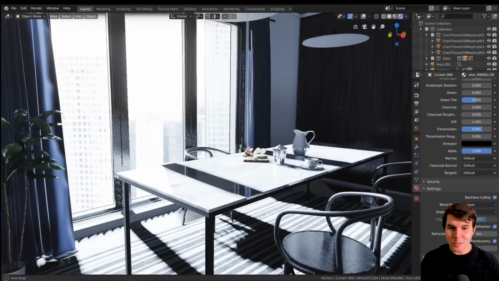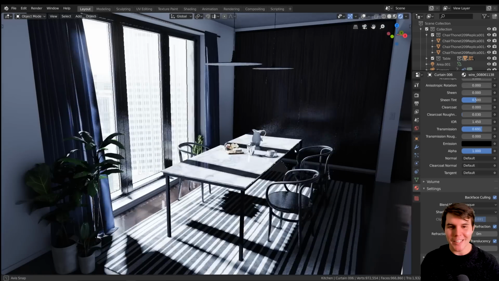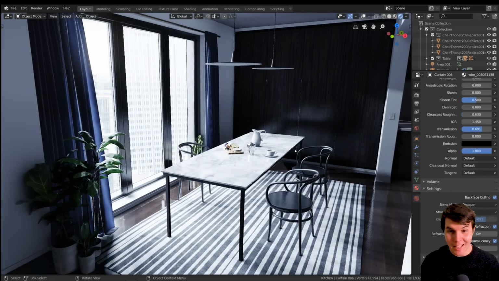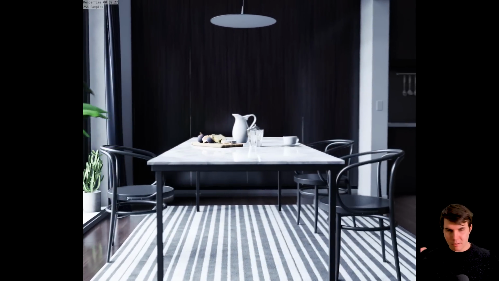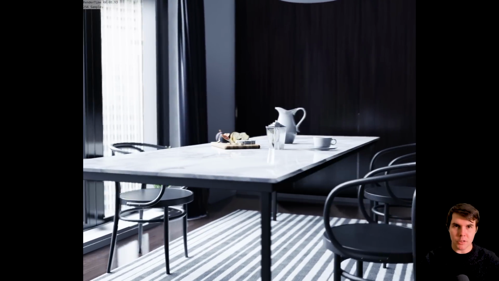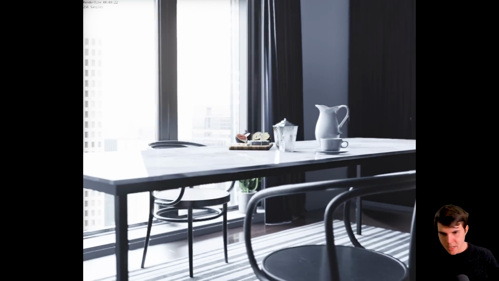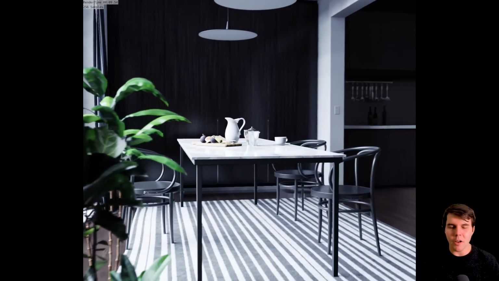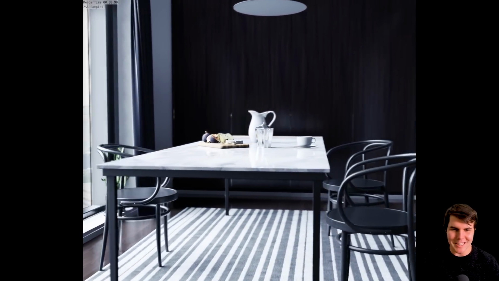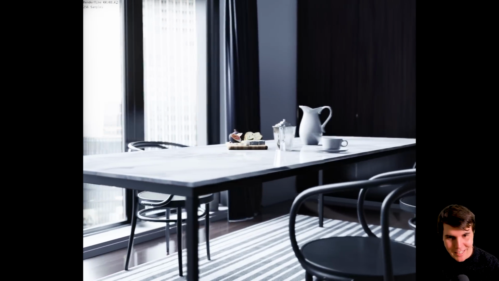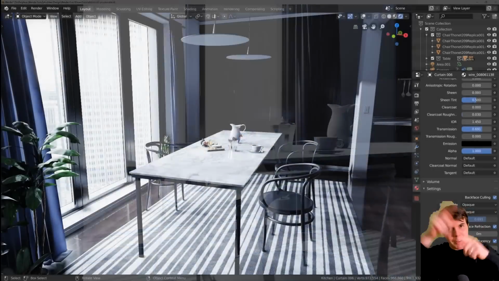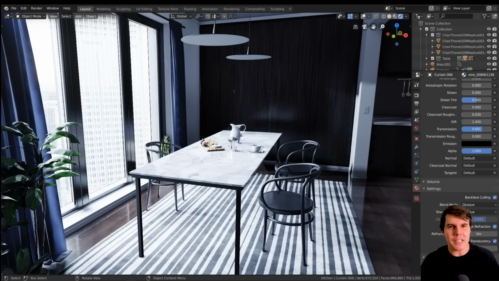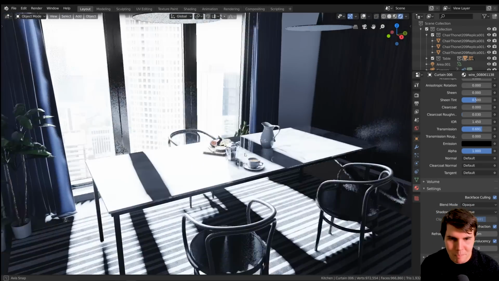It is possible to create nice looking ArchViz with Eevee, which I didn't think was possible, honestly. When Eevee was announced, this real-time renderer for Blender 2.8, everyone was talking about how amazing it was, and I was like, yeah, it's probably not going to work for interiors, which is what I mainly do. Because interiors are all about light bounces, bouncing light around and shadows, and I just didn't think it would be possible. But it is.